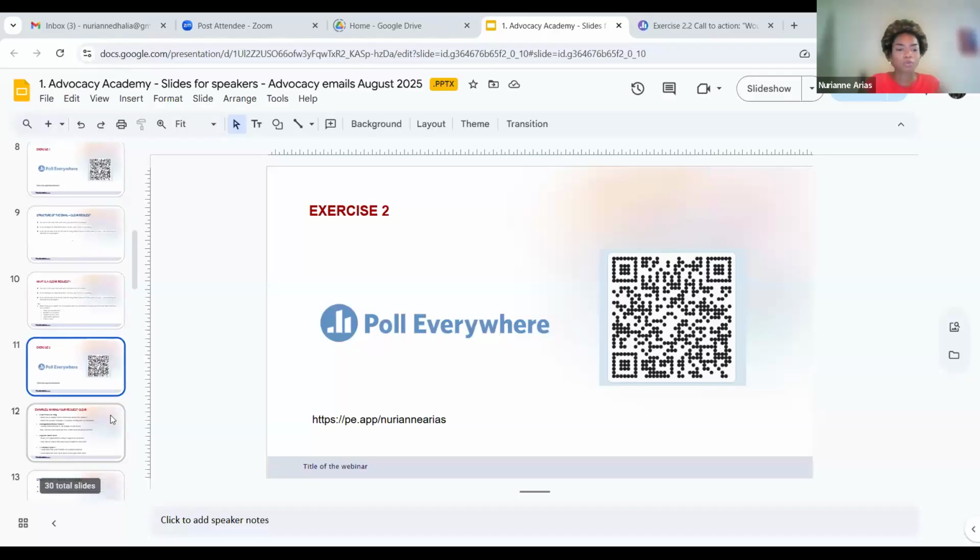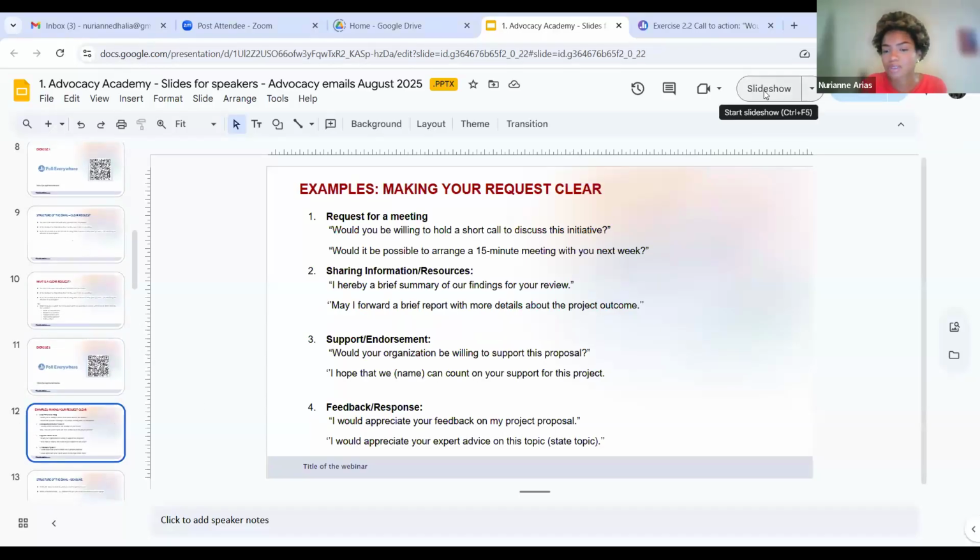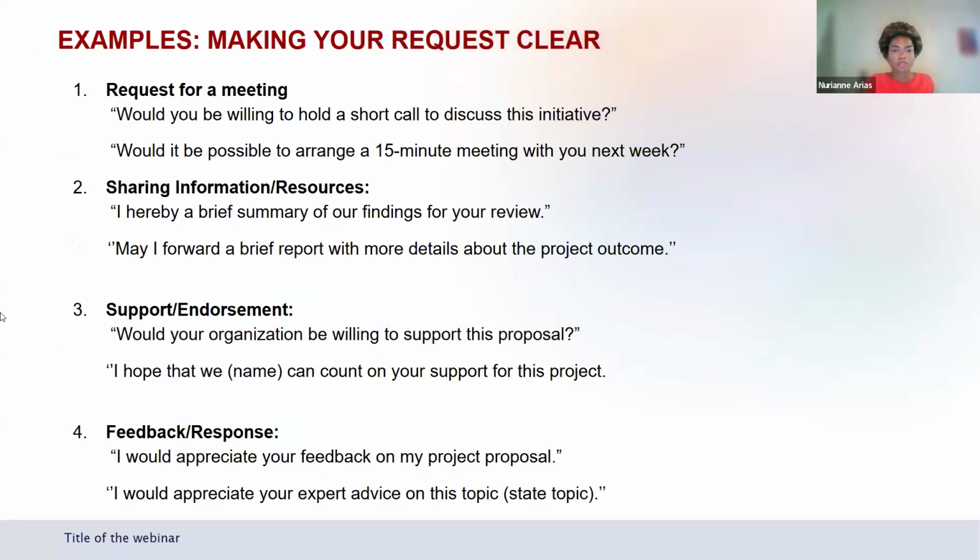Okay, now that we wrapped up with the poll, we're going to continue with a few examples, email examples that I've written, and also some things for you to consider, and examples, of course. Were the exercises on the poll helpful? Just a show of thumbs up would be helpful, just so I have an idea. Okay. Thank you. So, a few things to consider.